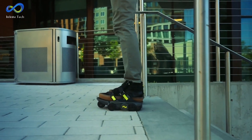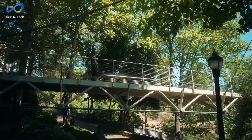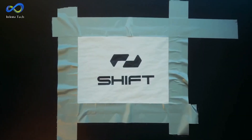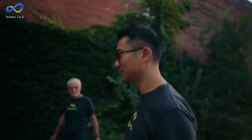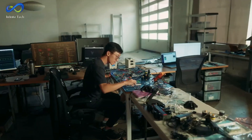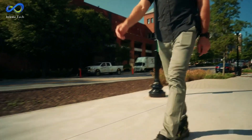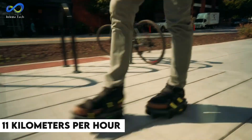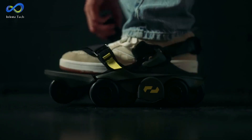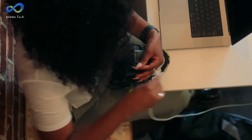These shoes are designed for use on various terrains, from smooth surfaces to rough areas, making them suitable for sidewalks, hills, trains, buses, offices, and more. Shift Robotics claims these smart shoes can boost your walking speed by up to 250%, enabling you to move almost as fast as running and reach your destination in less than half the usual time. They can achieve a top speed of 7 miles per hour and come with a 3-hour battery offering an average range of 6.5 miles per charge. Charging via USB-C takes around 1.5 hours.